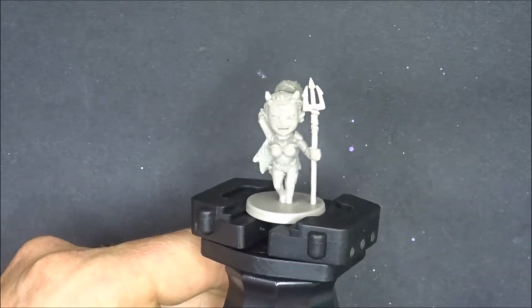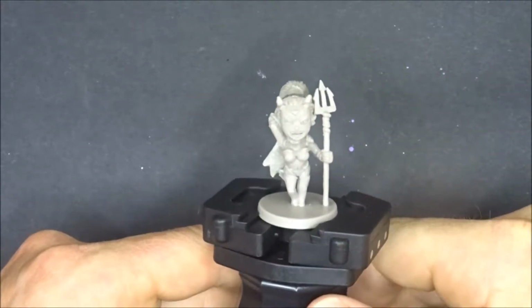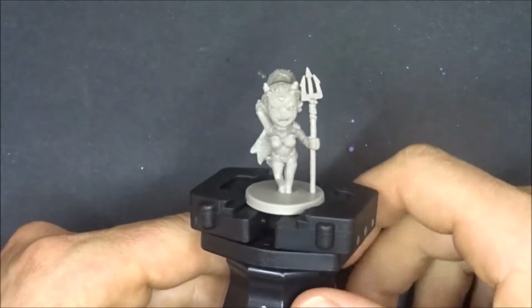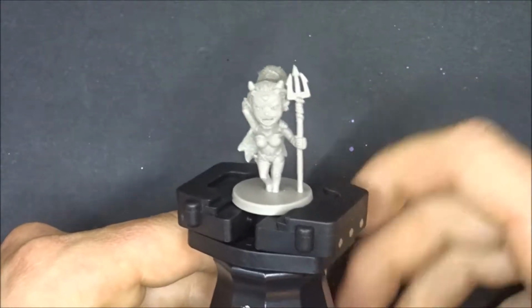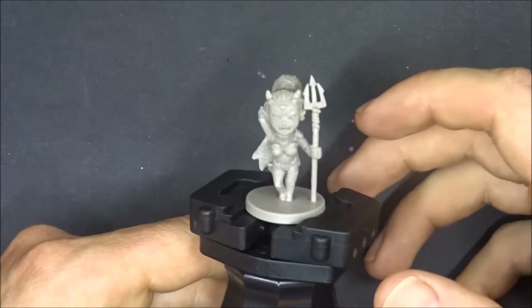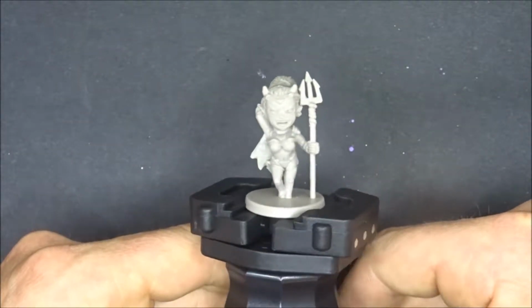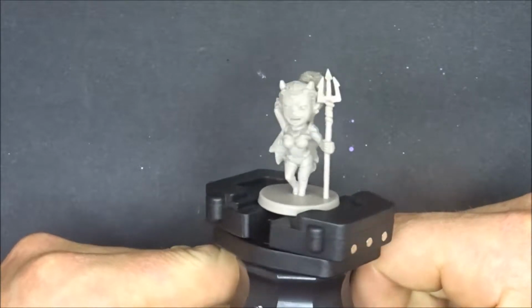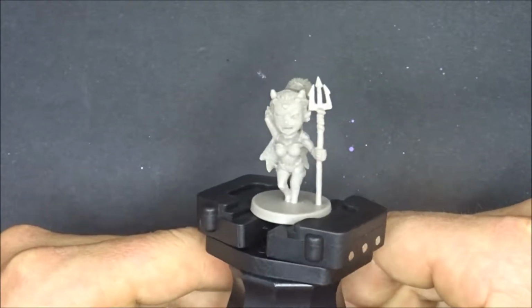So Arcadia Quest Inferno is a competitive dungeon crawl game where players take control of a party of heroes and then go into a dungeon, go up against the heroes in other players' parties, and also against the minions in that dungeon to try and be the first to complete a set series of objectives. And the Demoness here is one of those minions.